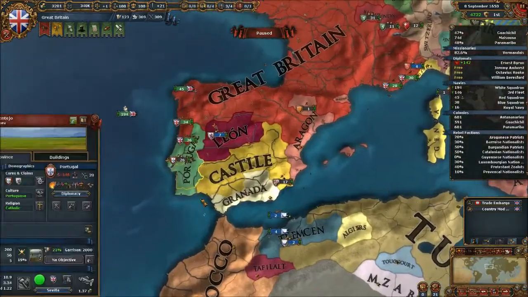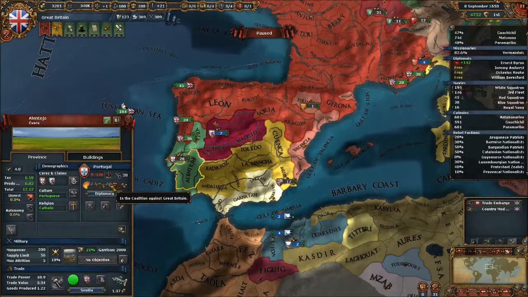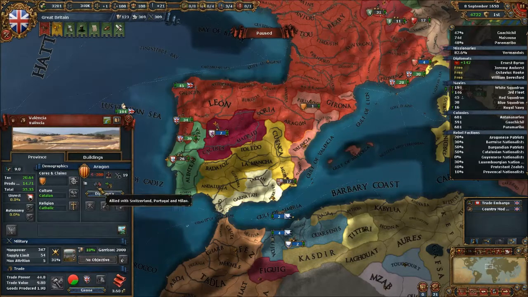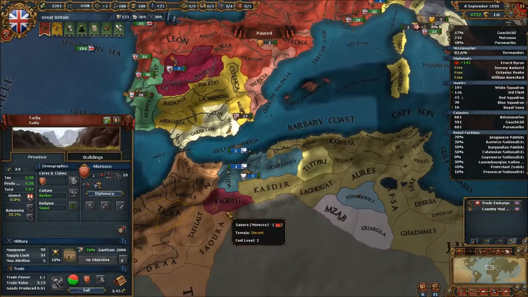I should probably go to war with Portugal as soon as I can. Do I have a truce? I don't... not Portugal. Spain. January of 55. 5 more years. Dang. What about you? You know who I really need to go to war with? Morocco.